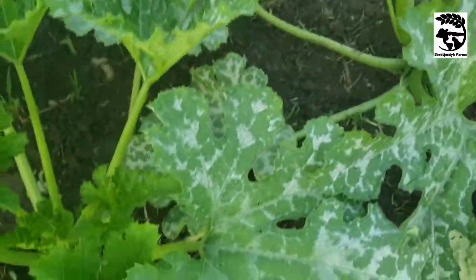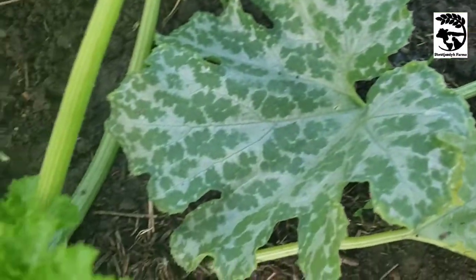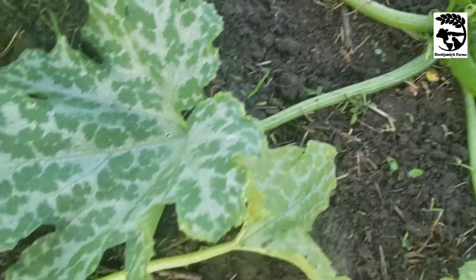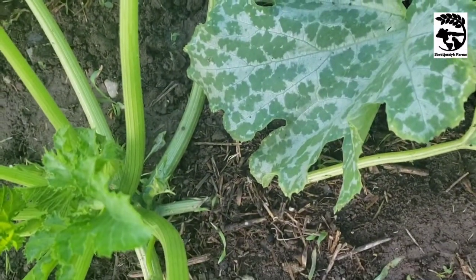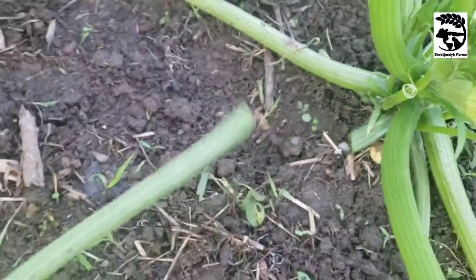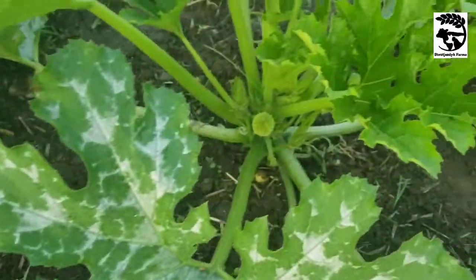And this one, you can see this leaf is coming over and almost touching this plant. So I'm going to take that one right off because it'll just continue to grow and it'll end up covering the blossoms that will be on there. So I don't want that. The pollinators have got to be able to find that. I'll take this one off. It's pretty damp down there. Now we were going through a drought and then we just got dumped on for a week, so it's been pretty wet.